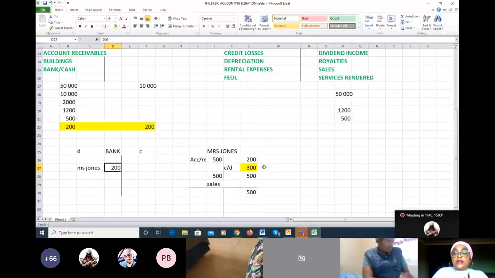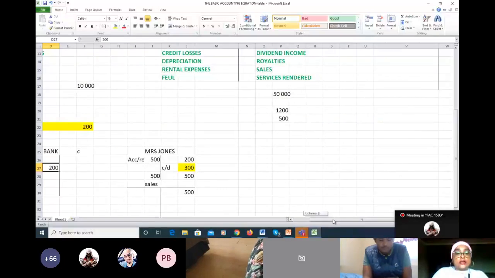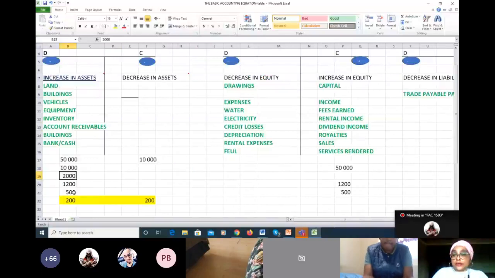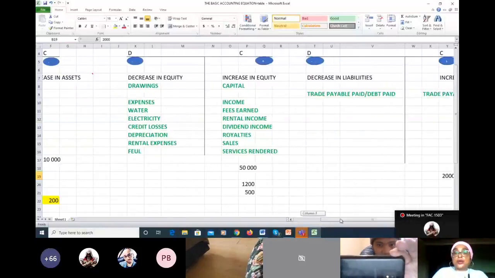If I look at the example that I bought the vehicle, okay? I bought the dough mixer. So I bought this dough mixer, and this dough mixer was 2,000 rand. So let's just draw two T accounts here.